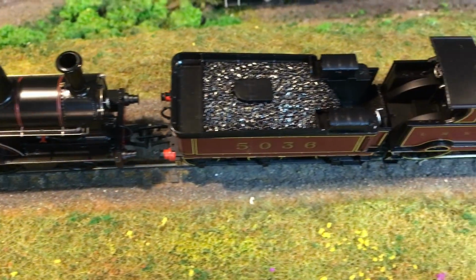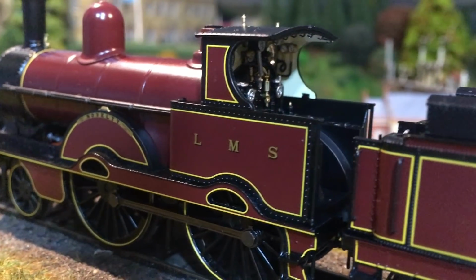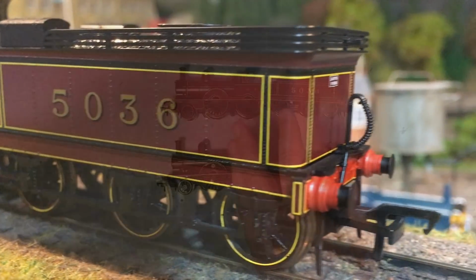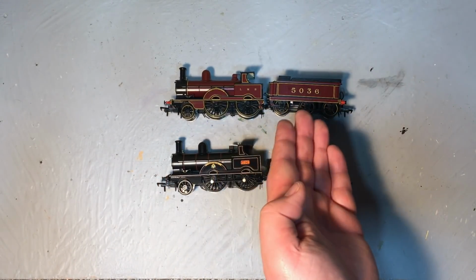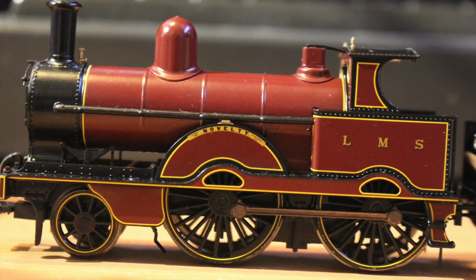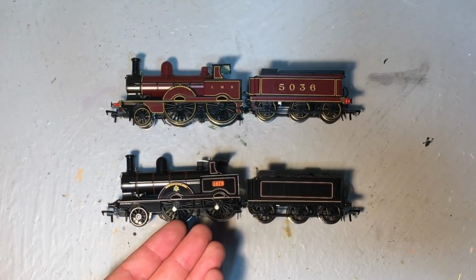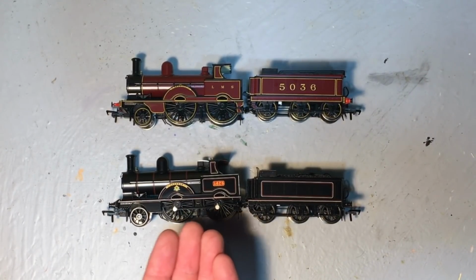I'm going to bring in now the other livery example that I've got, which is the LMS Maroon. Now, in my view, this is the sleeper hit of the four that have initially been announced. It wasn't something that from the livery rendition pictures particularly stood out to me, but seeing the model in the flesh, this for me really is a massive standout. The lining again is exquisite with that Midland Railway style, but this maroon really does set off the entire locomotive, far more so than I would have ever expected it to, and certainly makes it a much more attractive livery than the London and North Western Railway variant.